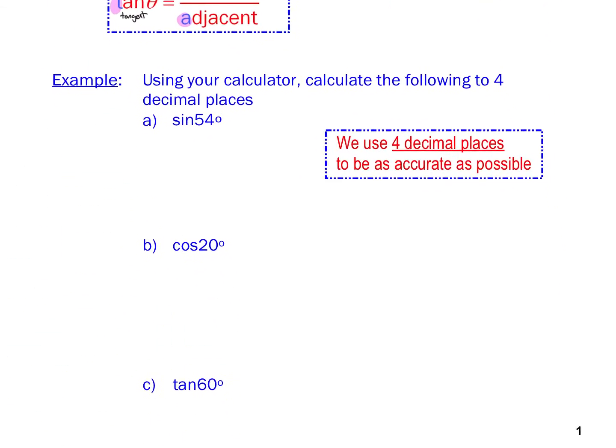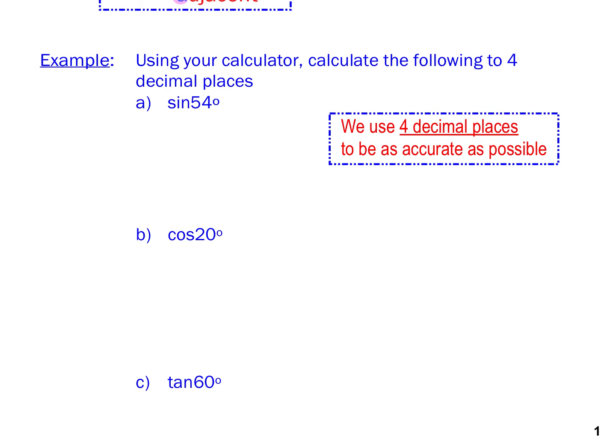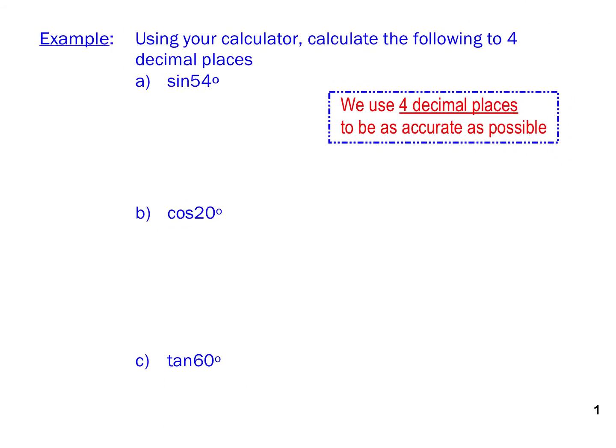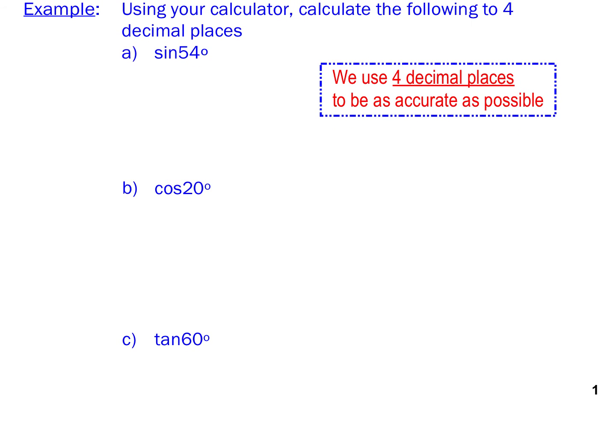Now we are going to test out our calculators to figure out the sine, cosine, and tangent of a few different angles. Before we do that, just an important note here. We tend to use 4 decimal places, and the reason for that is to ensure accuracy. So lots of times in math, we'll use 1 or 2 decimal places, but when we find the sine, cosine, or tangent of an angle, we are going to buck that trend a little bit, and we're going to write our answers to 4 decimal places. And we will need to round the 4th decimal place appropriately, depending on what the 5th decimal place is.